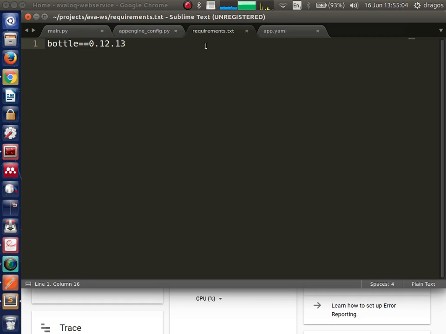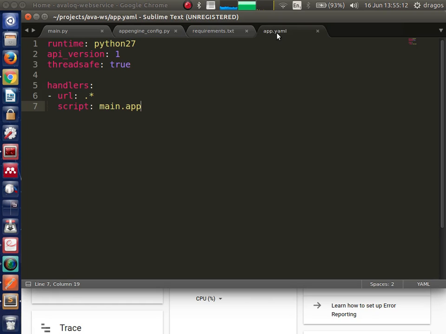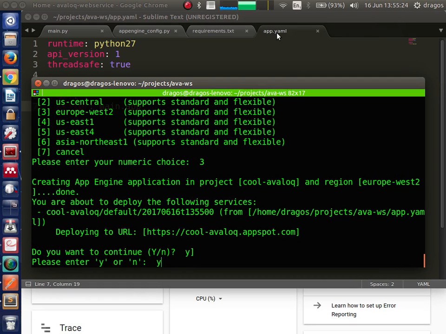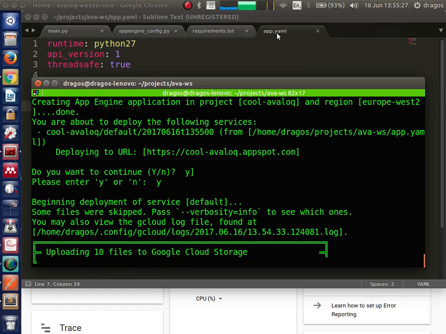We have a requirements file, which specifies that we have a dependency on the BottlePy framework. And we also have an app.yaml file for some Google Cloud configurations, such as runtime. Let's see if we have the upload. Okay, now it's uploading.